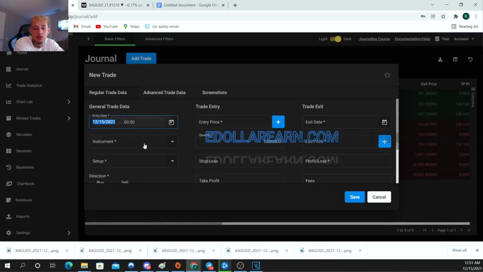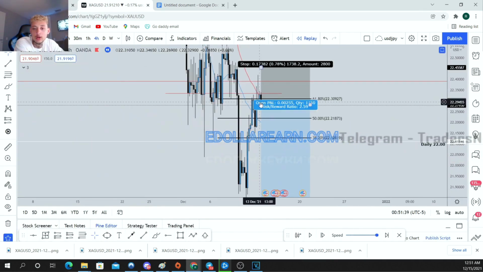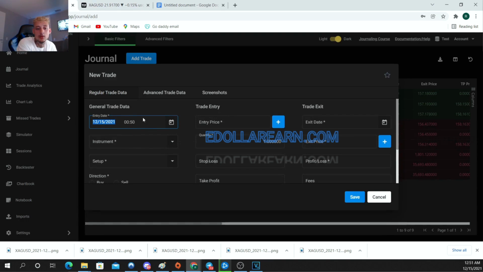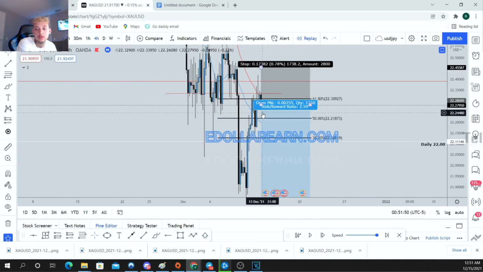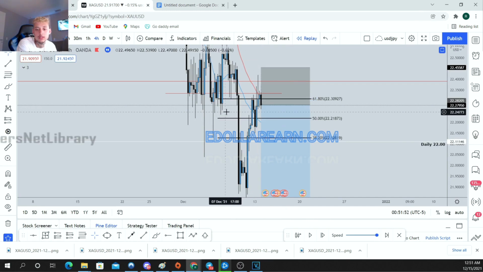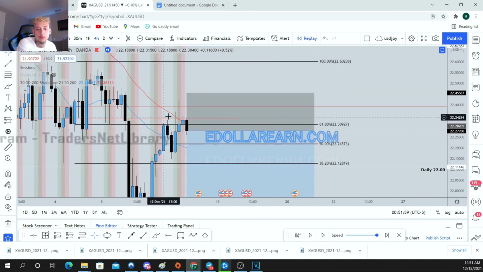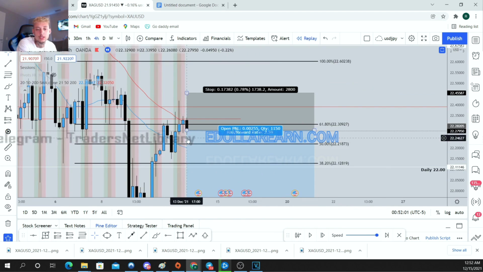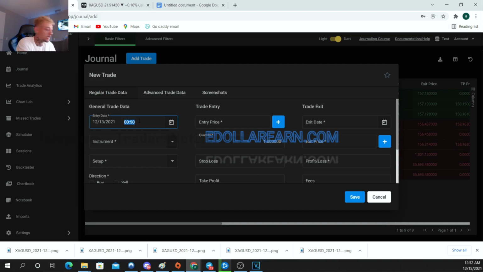Now, what we're going to do is just enter our trade data, meaning our entry was 2 days ago at this point in time, December 13th. So I'm going to modify this to be the 13th. And this is going to be roughly 17, I believe that's a few hours ago. So that's right when the London, New York session ended. So this is the 6 p.m. candlestick. So we're going to enter here.